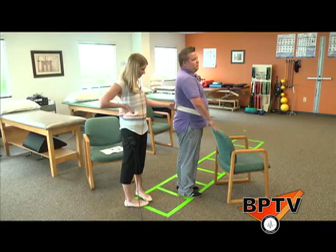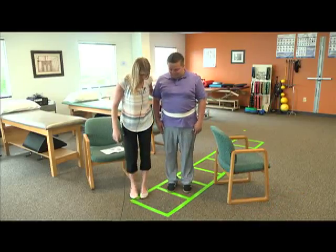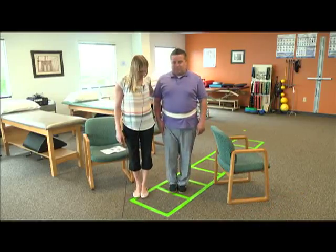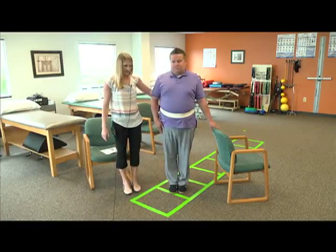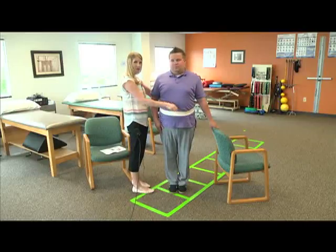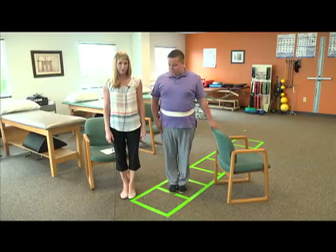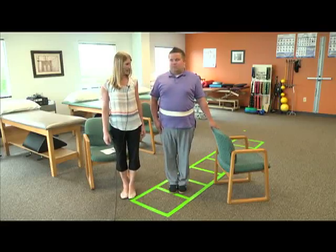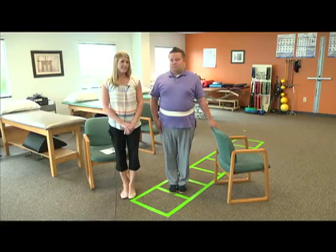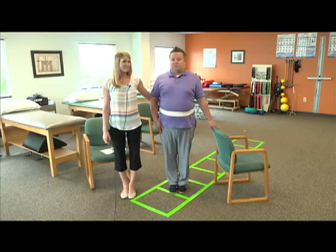The second exercise: turn to face the camera, point your feet together, hold on to the chair, and stand there for 10 seconds. This really challenges your balance system — the less balance you have, the more sway you're going to have. Chris can make this exercise harder by closing one eye or both eyes, but make sure you're very safe when doing this.